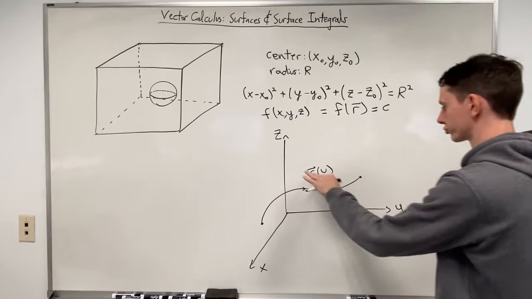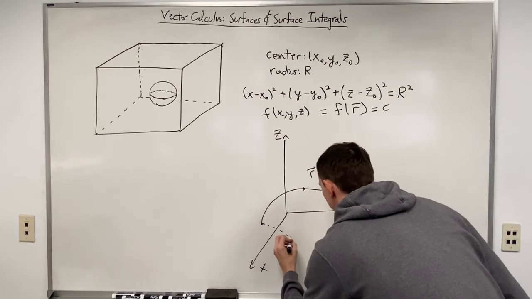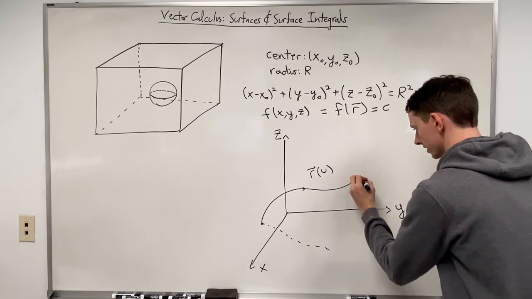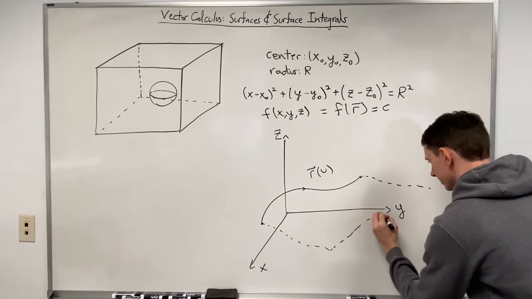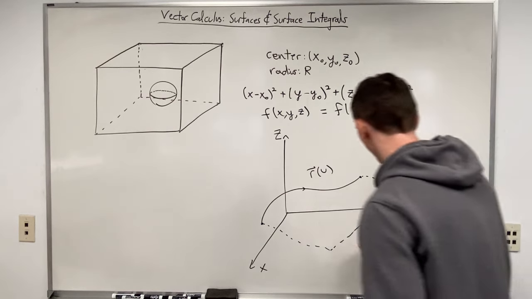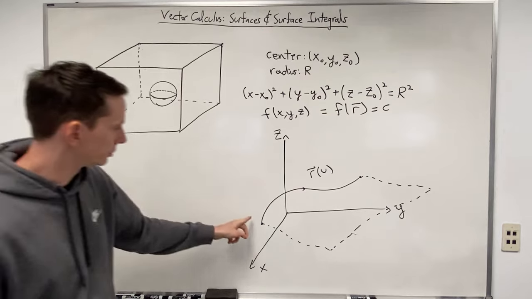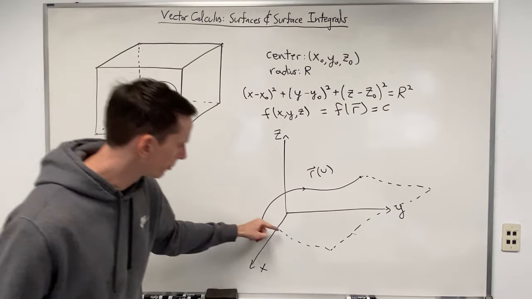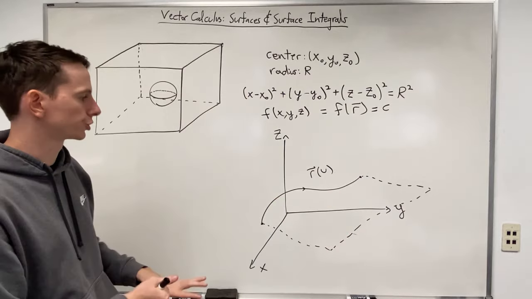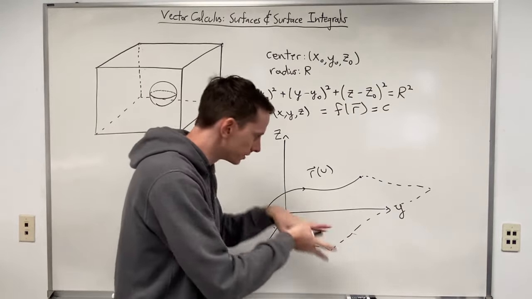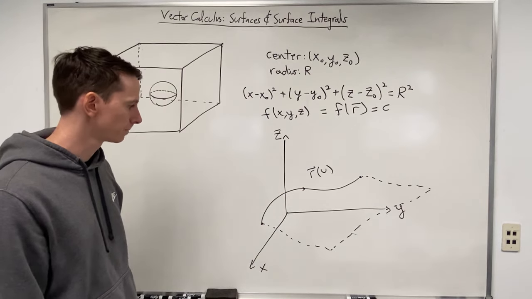Maybe my path is traversing across R3 right now, but let me do something like this, and I start to draw in these dashed lines right here. And hopefully you can see that with these dashed lines, maybe I started with just a single path, but with the addition of these dashed lines, I've now formed some wavy type of surface that looks almost like it's flowing through my three-dimensional space.